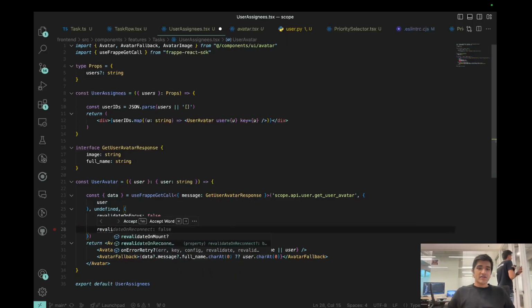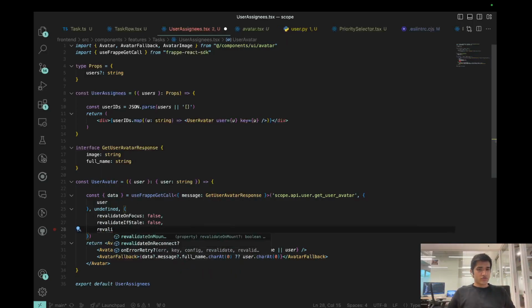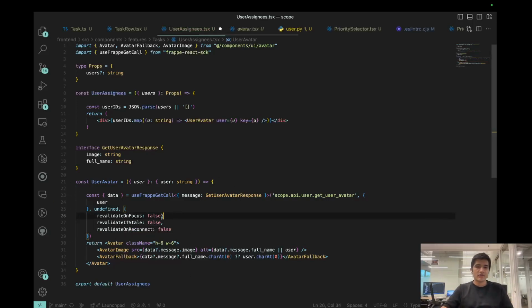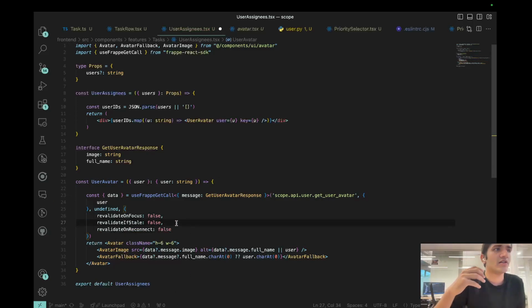And then there is revalidate on mount, which is by default true, and there's revalidate on reconnect. Revalidate on reconnect is again the same thing: if you were building an offline first app and the user regains network, you actually want to revalidate requests.